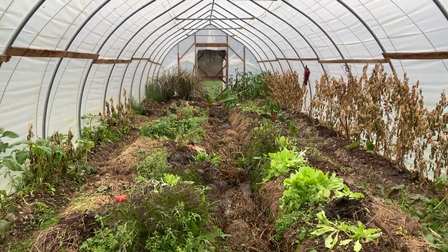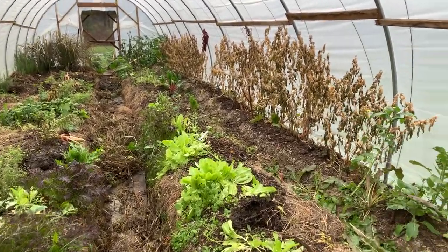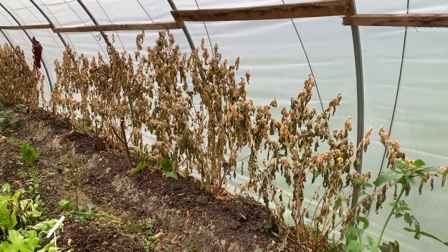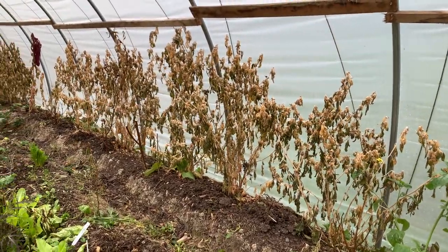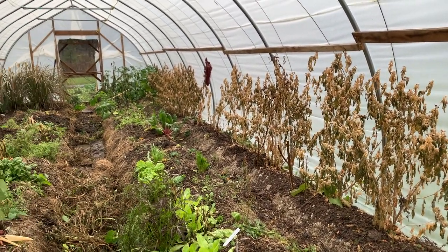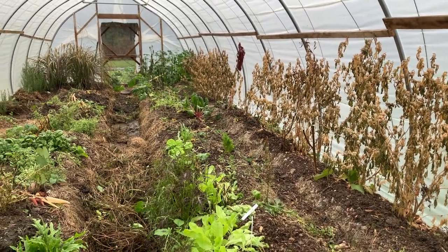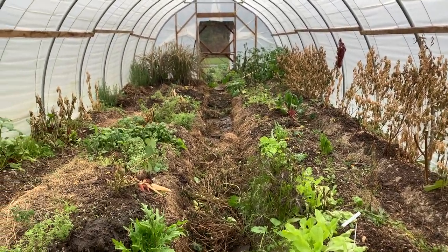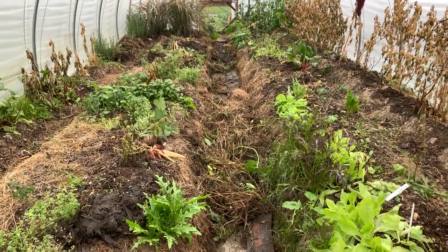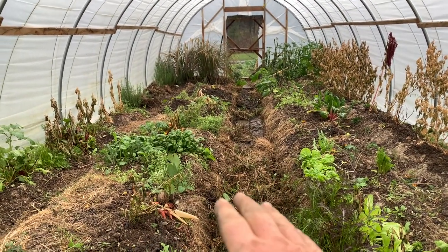I figure we'll collect some leaf bags and bring wood chips and compost from the chicken yard. The big remaining project for the day is to harvest whatever seeds might be viable from this block of ashwagandha and then get to digging up the roots so we can wash those and dry them over the wood stove — wonderful medicine, and I suspect there'll be a lot in there. That sets us up in a good way for today: water moving through the whole space every time there's a good strong rain, and the beginning of a compost heating system.